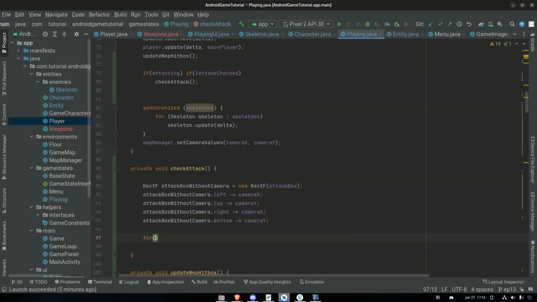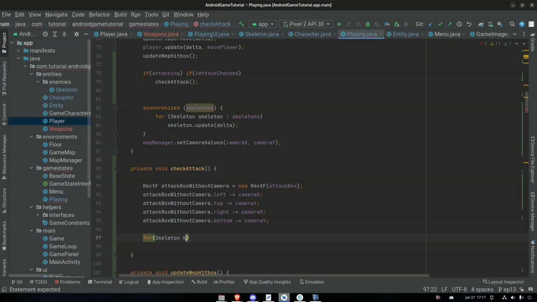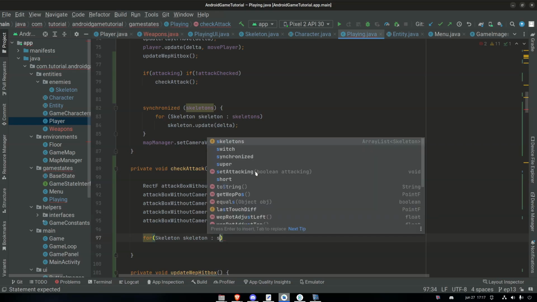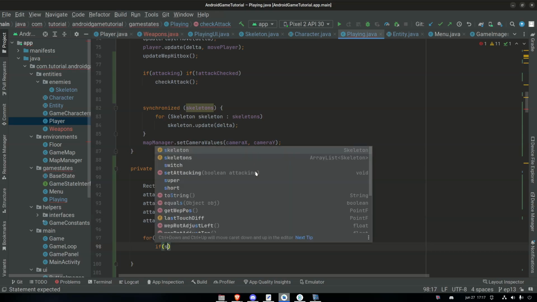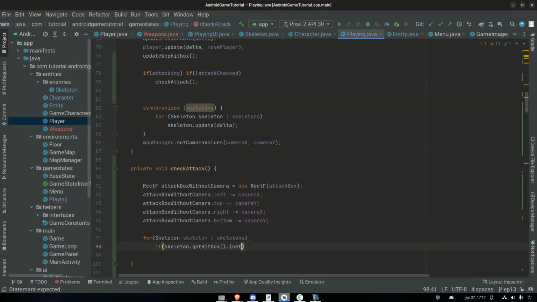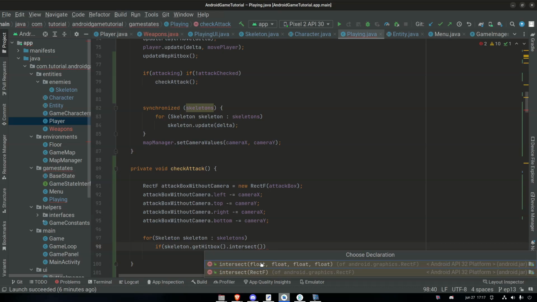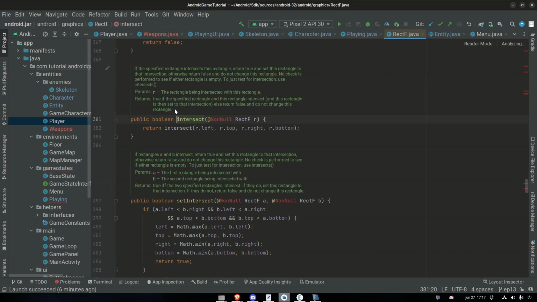So for, what do we have? Skeleton S, we can go skeleton. Skeletons. If skeleton dot get hitbox dot intersects, and this is a bug that took me a while to realize, but if we just use intersects and go in here and take a look at what that says, it says if the specified rectangle intersects this rectangle, return true and set this rectangle to that intersection.